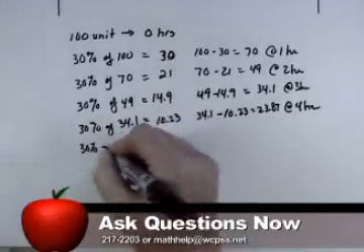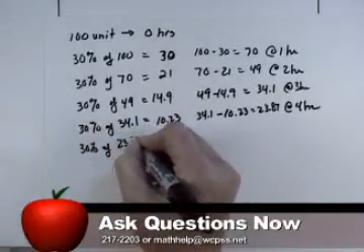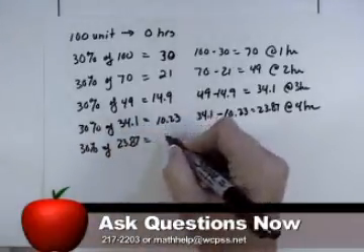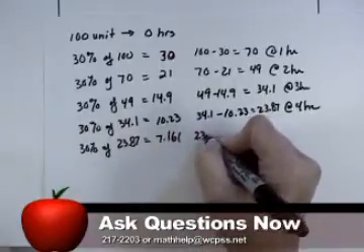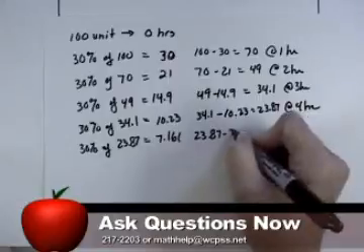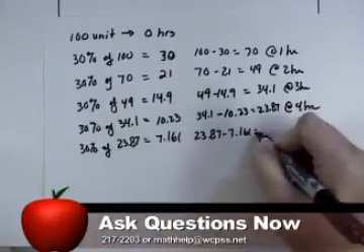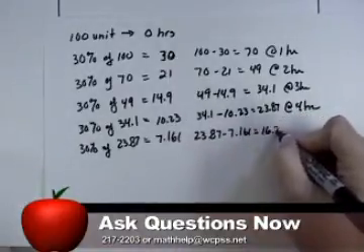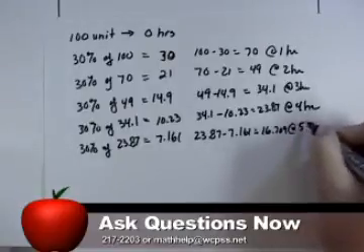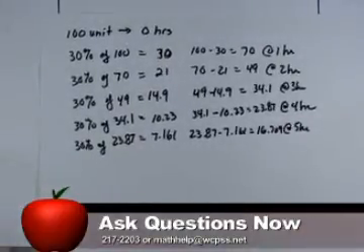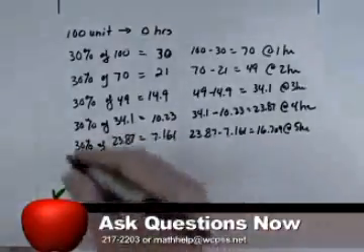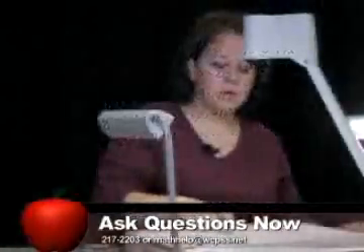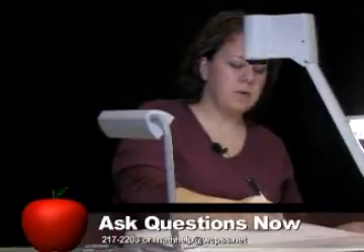Continue the process. 30% of 23.87 is equal to 7.161. Subtract that. And we're left with 16.709. Now, I did all this on the calculator, and I've done this arithmetic off to the side, so I know you can do this in your head, but use your calculator to get those numbers exact. All right, I'm almost to 10. I'm getting close. The medicine must be about to wear off.